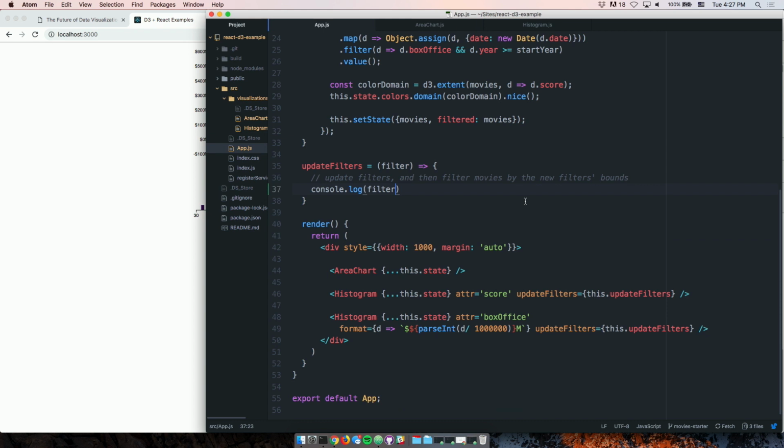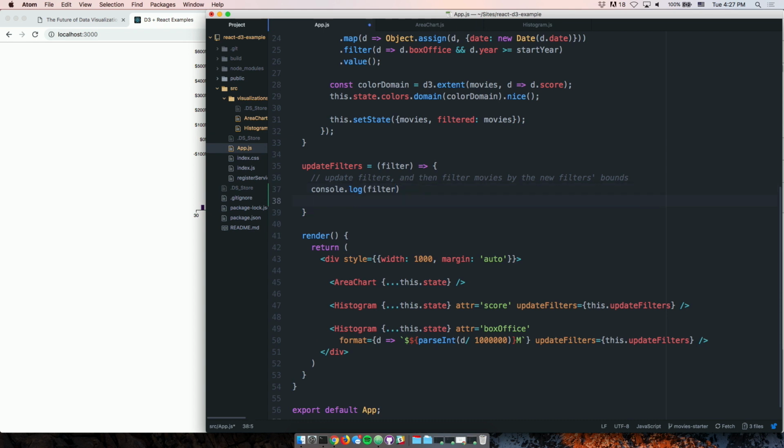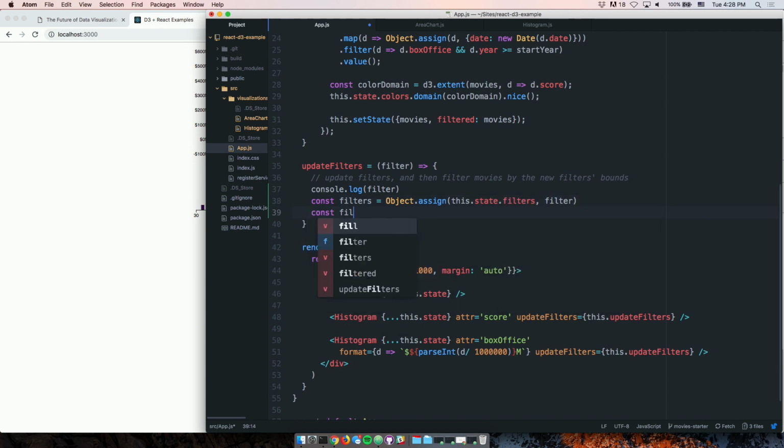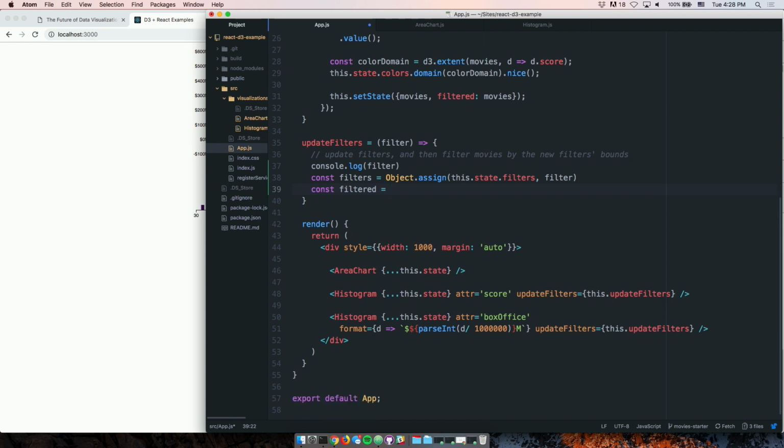Now, let's first update our state with that. And then let's figure out which movies should be kept based on those filters. To do that, we want to go through every single movie.